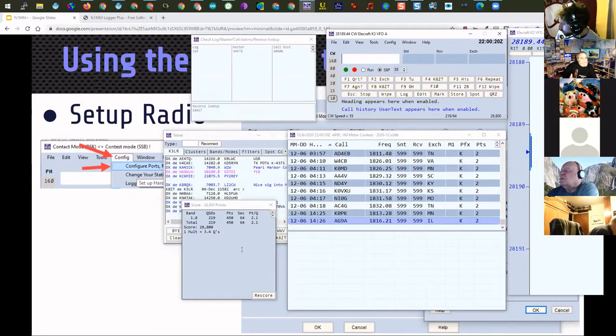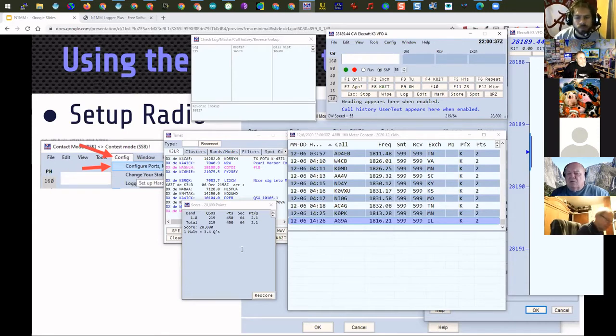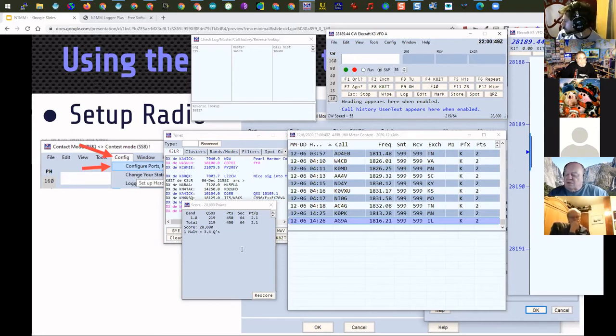Anthony, Ron, K85HZV. I'm brand new to this, and I've got an FT-891. I'm trying to get it hooked up for N1MM, and I'm only using one cable. I can't seem to find out if I need two cables. I'm using the one that looks just like a printer cable. I'm able to get control of the radio through the program, but that's as far as I get. I can't hook up to CW or anything. Okay. As far as the program control, that works fine. For the CW, though, you cannot control the CW on that particular radio with just one cable.